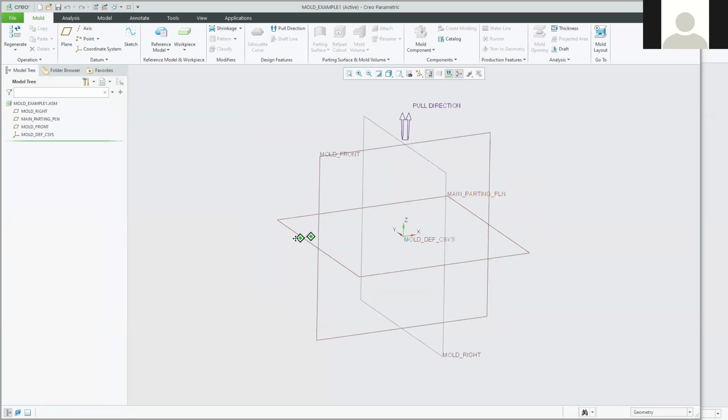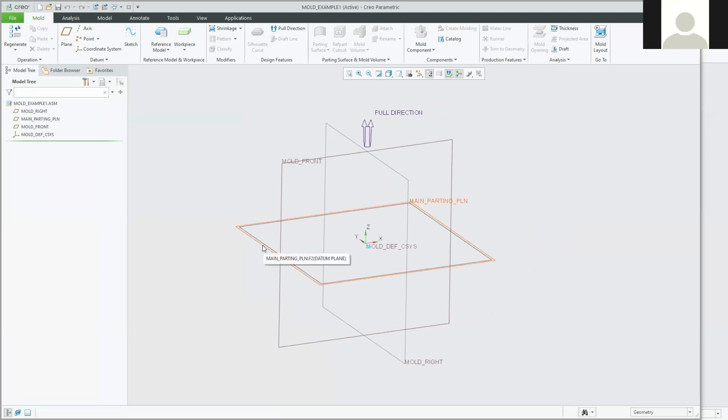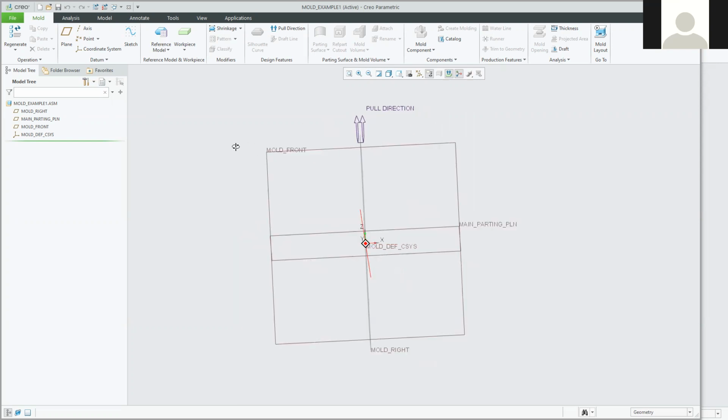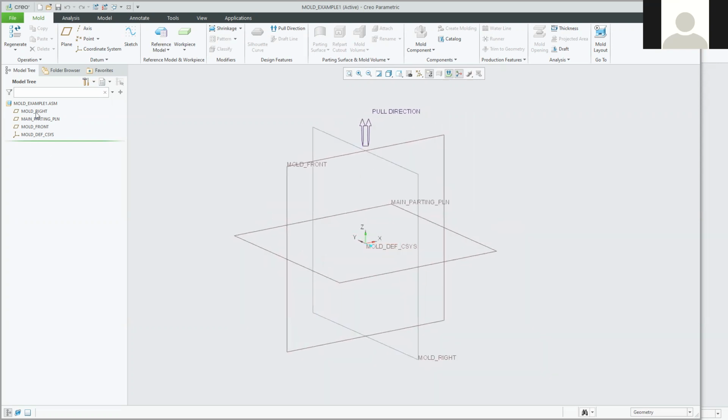So as I say, you can regard this almost the same as you would regard any other assembly. In many ways, it behaves exactly the same as any other type of assembly. So we've looked at just generic assemblies where we drop parts into them, or we use skeleton parts to control them. And this behaves very much in the same way, but it has some additional tools in here that are geared towards producing molds of existing parts. But the way that you're presented with it when you first drop in here is exactly the same as any other assembly.